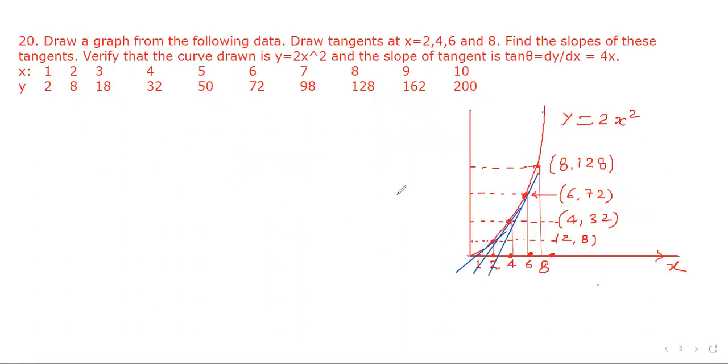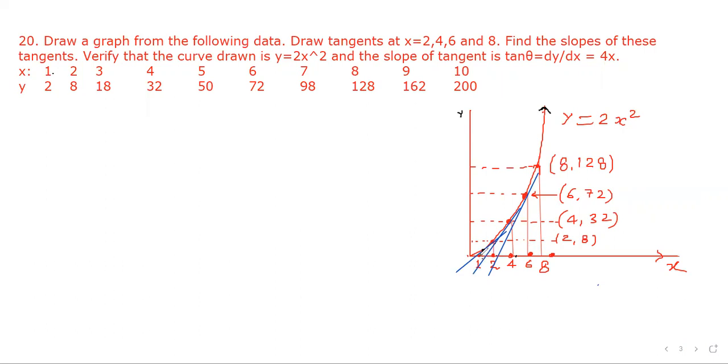Now, let's see this question. Though this question needs a graph paper to get correct answer, yet I will explain it later on. You can do it by using graph paper. So here the values are plotted for x equal to 1, y is 2. Similarly, for 2, y is 8. For 4, y is 32, etc. It is not properly drawn. It is not drawn to the scale. You have to draw it on graph paper, then you will get correct answer.